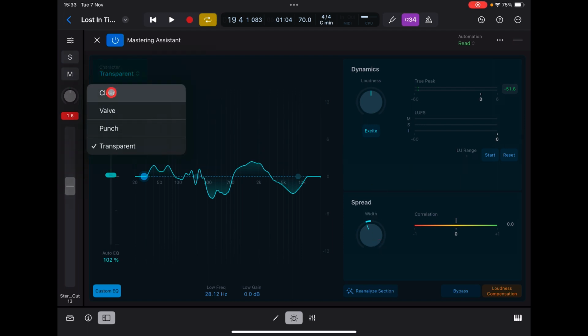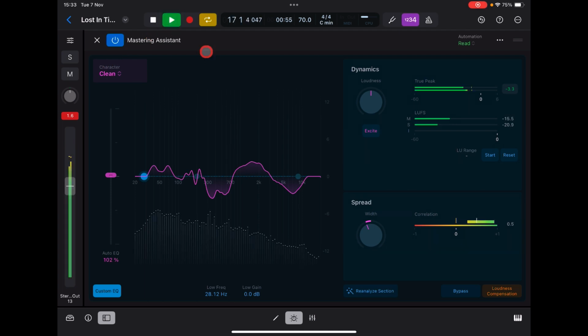Let's put this onto clean and -14 is what you're looking for there, which is the stereo. This is mono stereo, and this is what you want. Lovely.